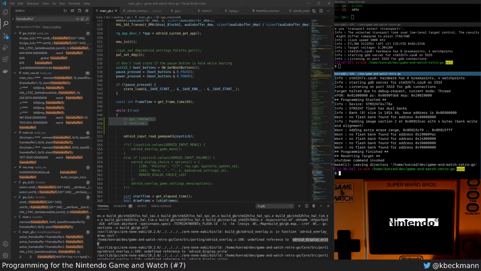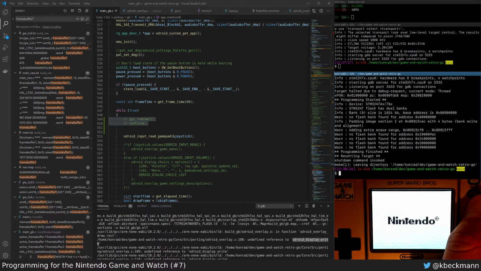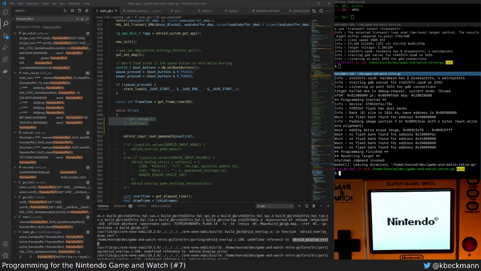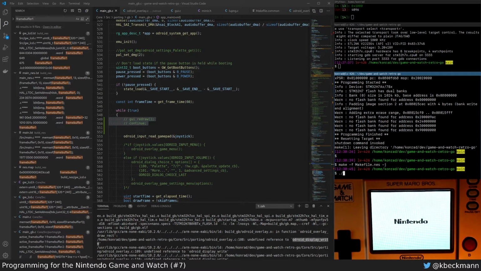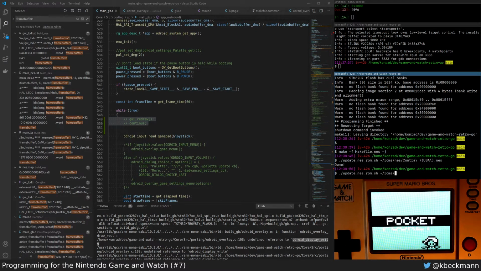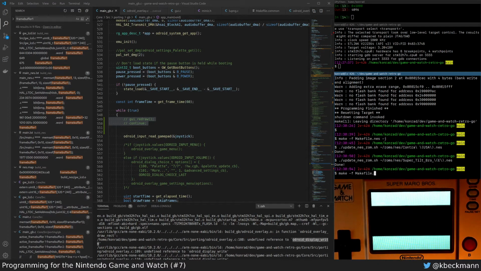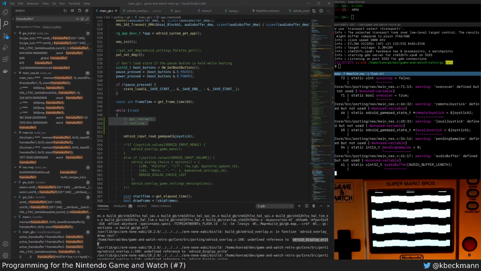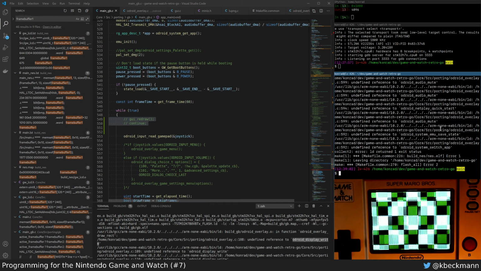Yeah, and the reason why this demo looks a little bit odd is because it is when you boot up. Yeah, here we go. Looks better. Okay, so that works, and I'm just going to try the NES emulator as well. There we go. So just a sanity check, and yeah, as you can see, something is borked.